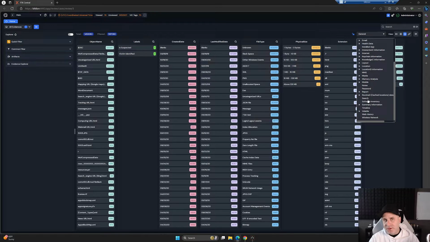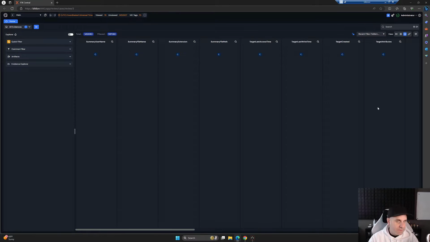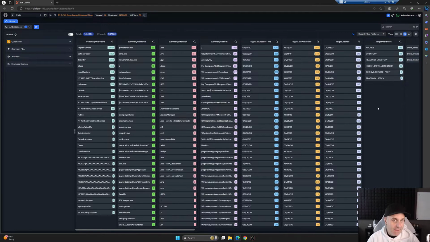So if I come in here and I select something else, let's say we want to see what the user has interacted with. And we want to be able to filter down based on different criteria associated with that user activity. So we'll come to summary information and we'll grab recent, and we're going to come down here to recent files and folders, specifically LNK files, because we want to see, hey, what has the user interacted with? What kind of shortcuts have they got, etc.